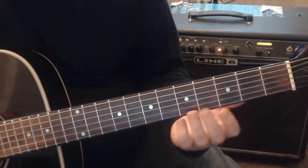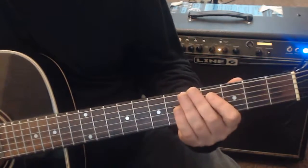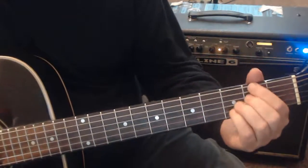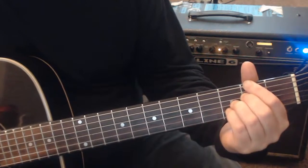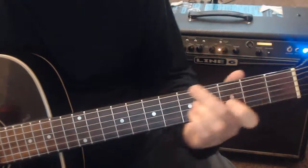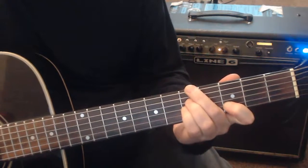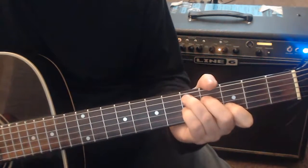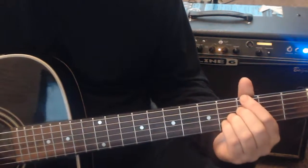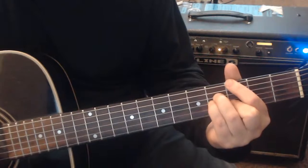If you guys are interested in this, I'm joking around kind of, but I'm serious. This is more of an R&B sort of rhythm. If you guys want to get into that stuff, you're going to have to venture into some of these chords. A lot of people would call them jazz chords, but I call them chords that are used in R&B type stuff.